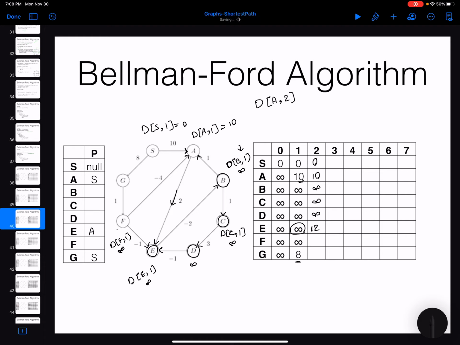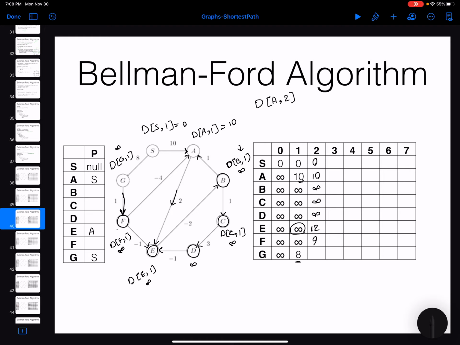The other node that we have here is F. The only incoming edge for F is coming from G. The cost of G and 1 is 8. So 8 plus 1, yes, the cost of F can be updated as well to be 9.